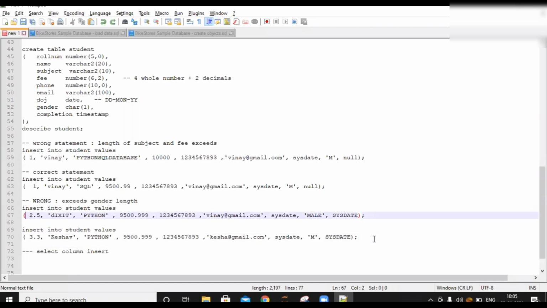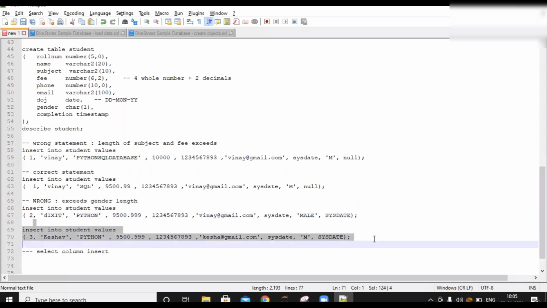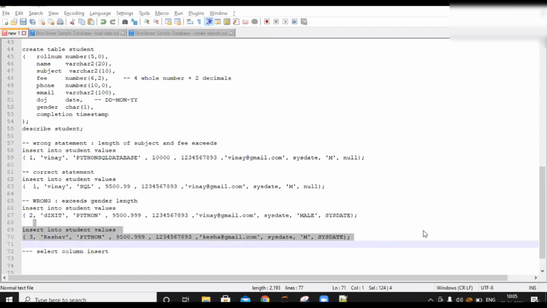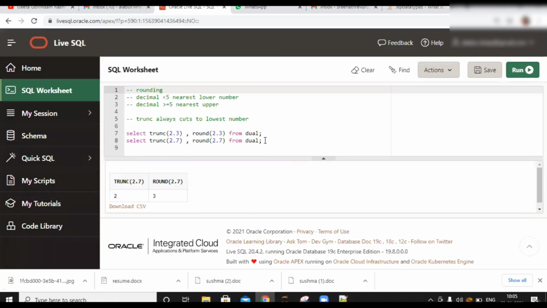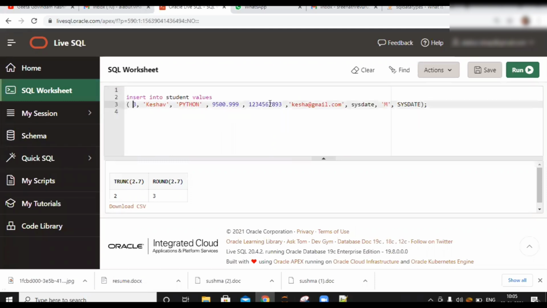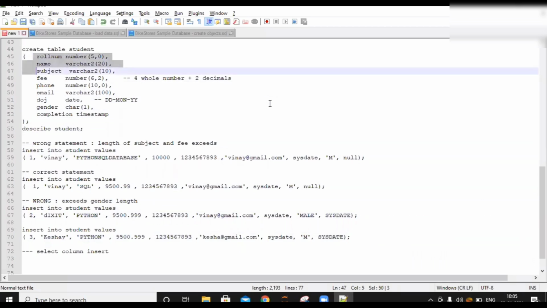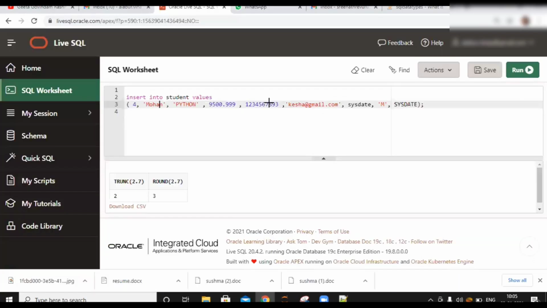Let's not try it this way; better to use a very clean way of data. Okay. What I do is I'll insert one more row here. Now I say 4 for Mohan, Python. Now I don't know the subject he is going to join. Look here: what are the columns you have? You have to insert all the column values. I have 1, 2, 3, 4, 5, 6, 7, 8. All the columns I have to insert inevitably.